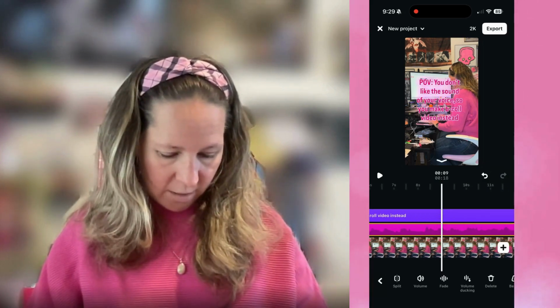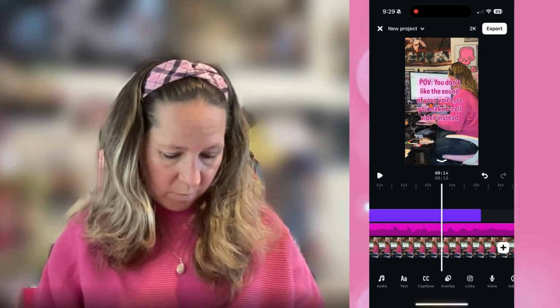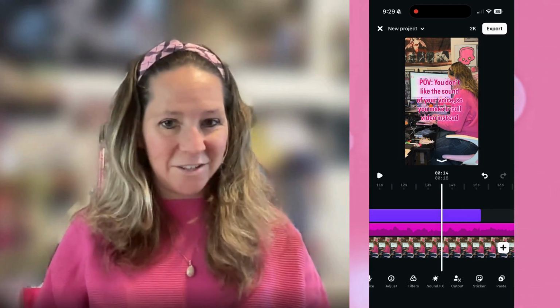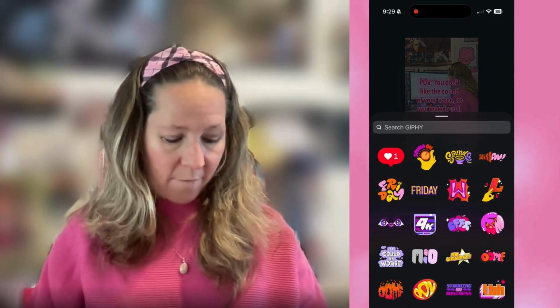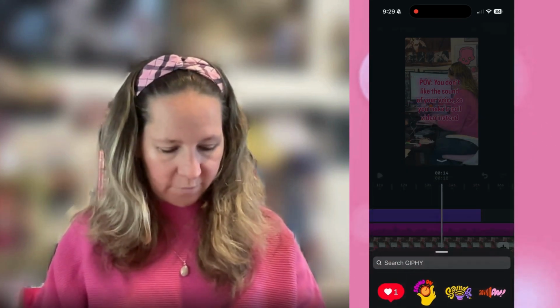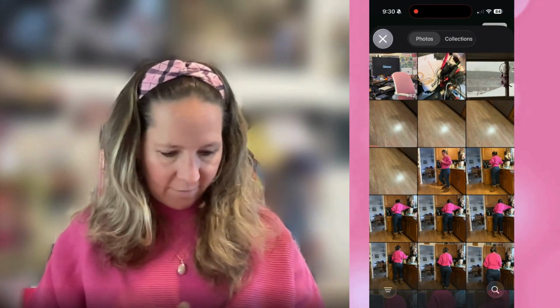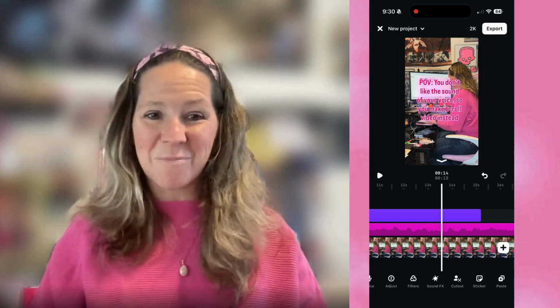And then I think that's pretty much everything I want to add. Oh, the last thing that I do actually want to add is a sticker. So with stickers, actually, I'm going to change my mind. I don't want a sticker. Sometimes I like doing a sticker. Yeah, I'm not loving any of these. Pardon all those pictures. My daughter was having fun with my phone this morning.